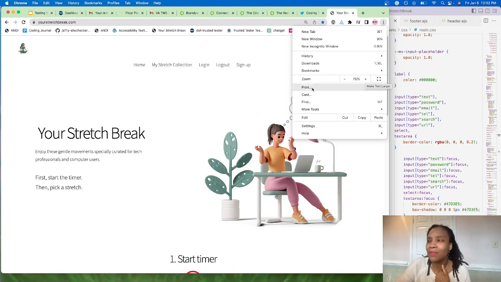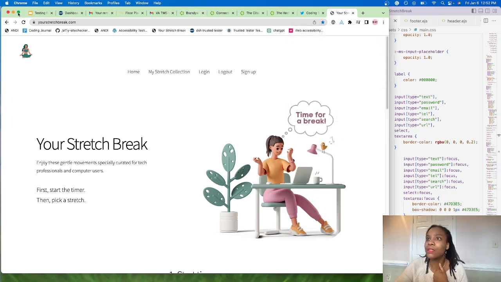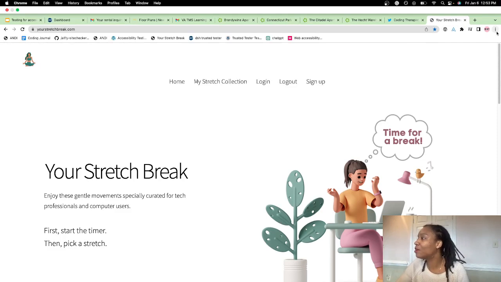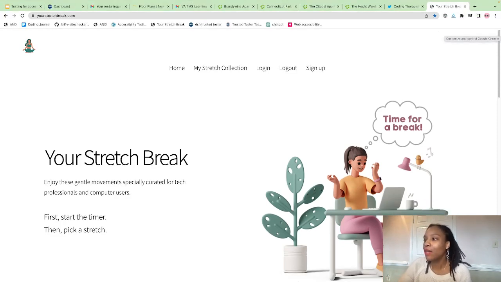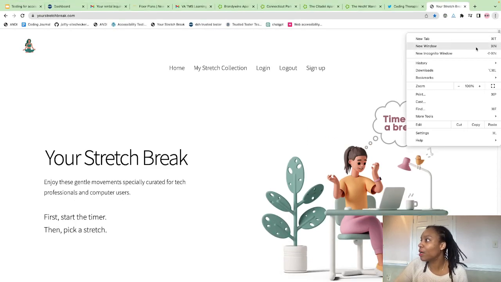Oh, no wonder. I'm like, why is my page so tiny? All right, so this is actually how it looks. Hey, Dan, I'm doing good. We're just hanging out here, learning a little bit about the basics of web accessibility. Thanks for hanging out. All right, so this is how my page actually looks, guys. It's not all tiny like it was. I don't know why it was that tiny. But now that we're at 100%, we can see how it looks. And let's crank up the volume.